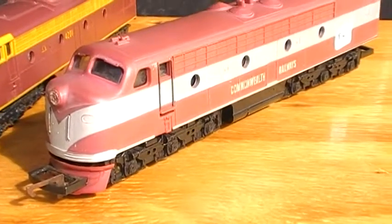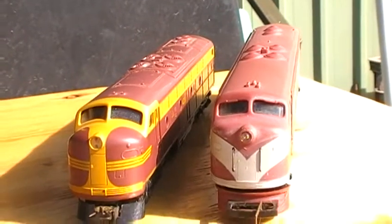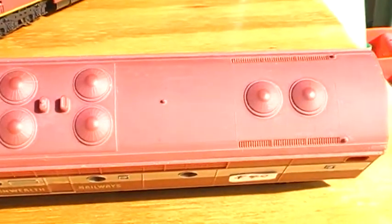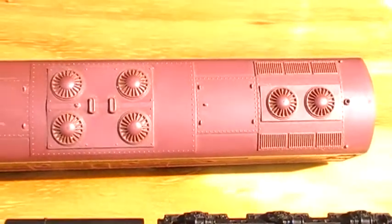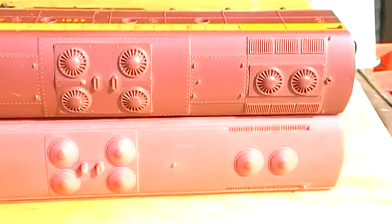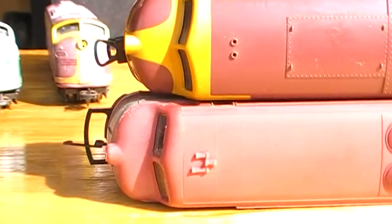Now the Hornby version, by comparison to the Lima version — if I bring these side by side you'll be able to see there is a big difference. Apart from the height of the locomotive being slightly higher on the Hornby job, and typically the Lima and Hornby couplings, the biggest difference you'll notice is the fan detail. These all got tiny fans. But you can compare that to the Lima version. The Lima version grills are more detailed, more correct. The Lima one is mildly shorter than the Hornby version. That's where the body works are very similar.